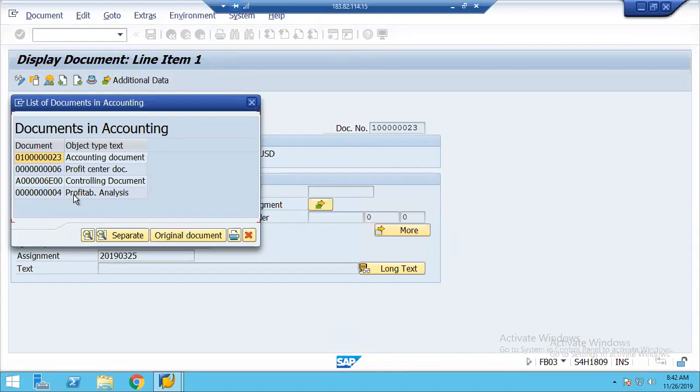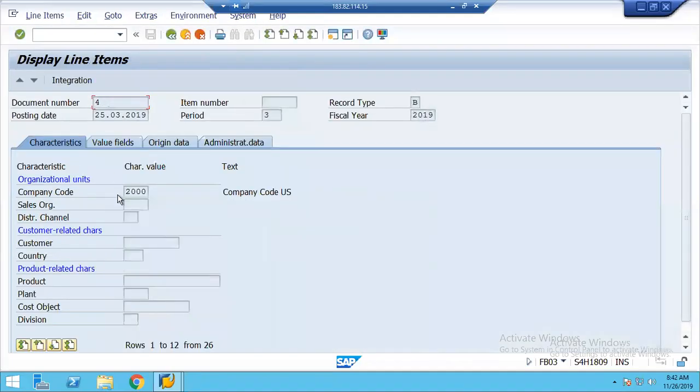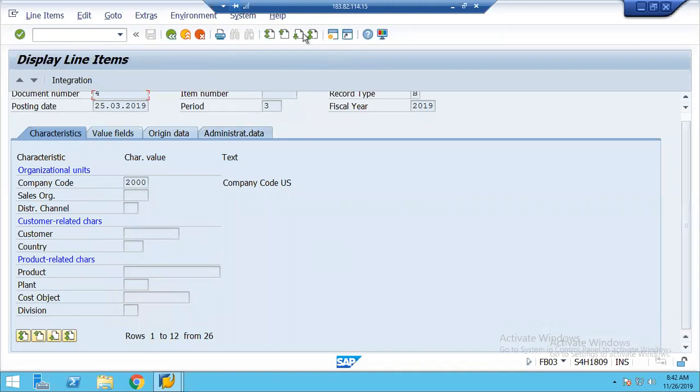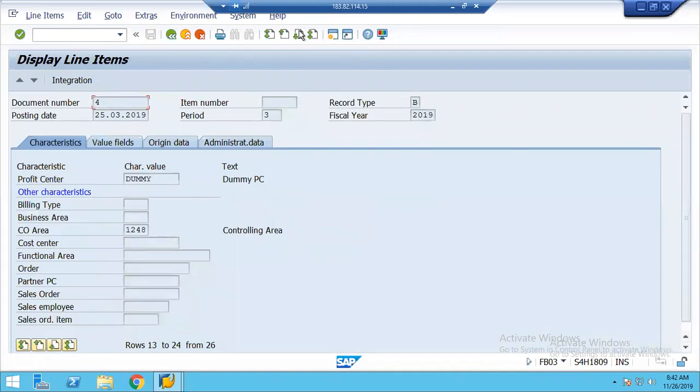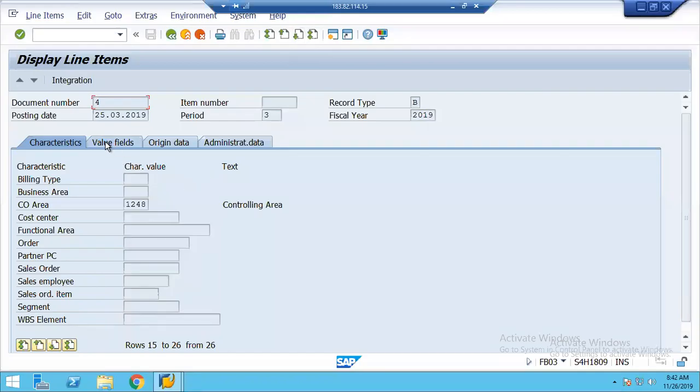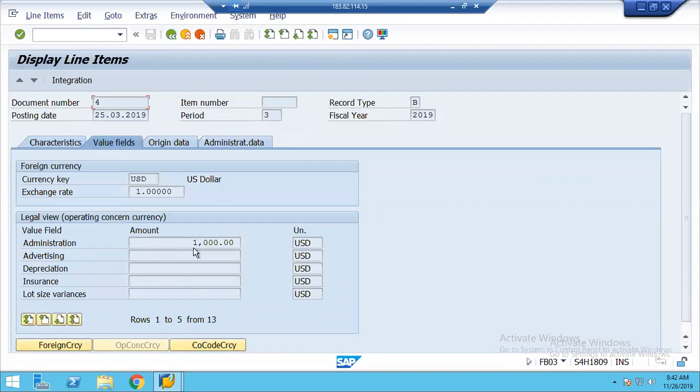Now, if I double click on the profitability analysis, we see what characteristics have been picked up. You can see all of them. Scroll down. You can see dummy profit center, controlling area, and nothing else. Now if you go here in the value field, you have 1000 updated in the administration.